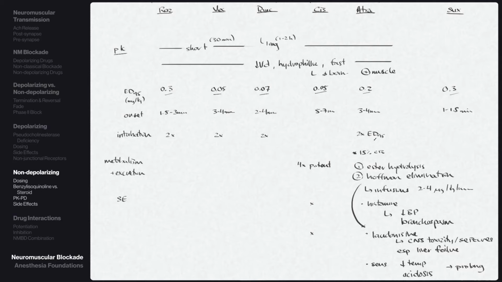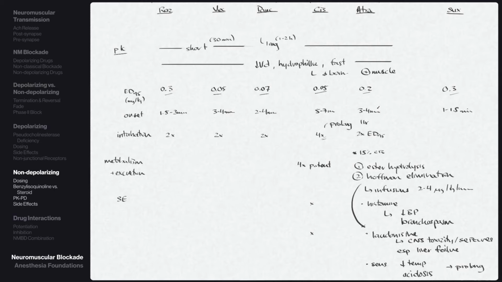This, however, isn't the case for cisatracurium, and we can potentially give 4 times the ED95 here. And giving 4 times the ED95 can potentially speed up our onset of cisatracurium. And so if we potentially give 4 times this, we'll end up having a very fast onset of action, which might be in the order of 2 to 3 minutes. But we also realize that if we give a higher dose, we also end up having a prolonged effect. So this might prolong it up to about 1 hour, when normally we might expect cisatracurium to last maybe 25-30 minutes.